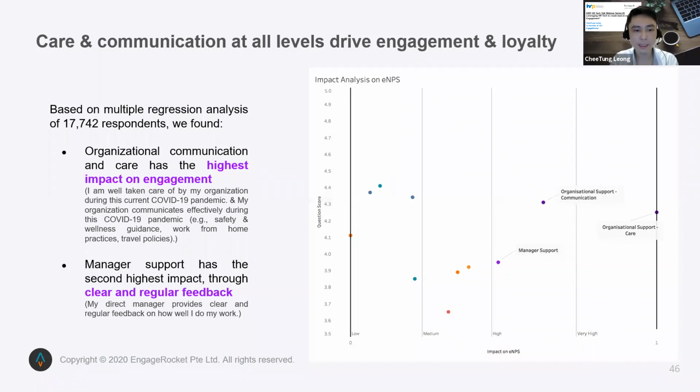Another example was a global brewery. So they make beer here in Singapore. I guess there's only one. And immediately they started holding happy hours on Zoom. And they made it a point that people would obviously bring alcohol and so on to these happy hours. And managers and teams at all levels were then able to share these with them.